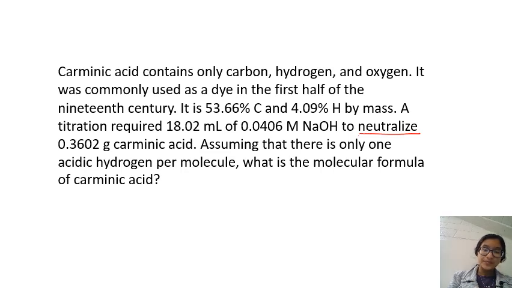Okay, so if you're neutral, you can't have any excess, because if there is a little bit of excess NaOH, then you're going to have a basic solution. Neutral means neutral like at pH 7, right? So if it was basic, that would be above 7. If you had extra carminic acid left over, then you would have an acidic solution, so below 7. So the fact that you're neutralizing means you're reacting exactly the right amount of base to acid to completely react without having any excess. That was important for processing this problem, so I just want to make sure you're aware of that.